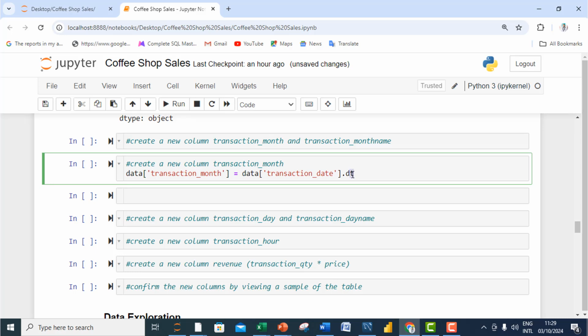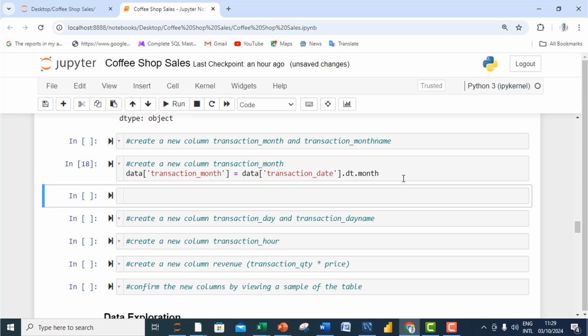So this gives us the ability to access a datetime column. And to extract the month, we use the month attribute. So this statement will extract the integer of the month that we have in our transaction date column. So let's execute this statement.